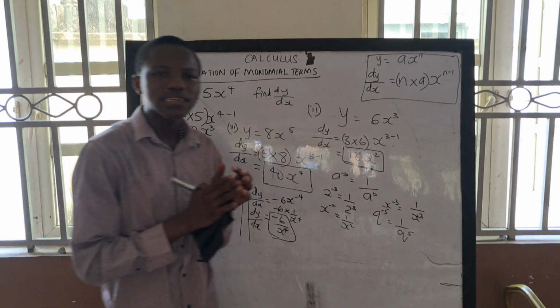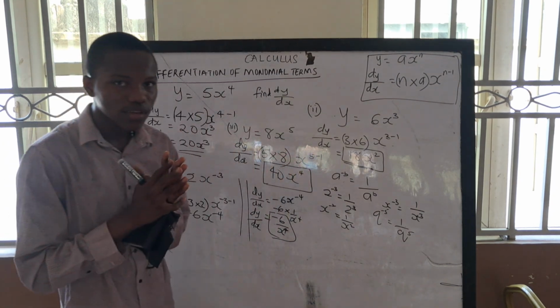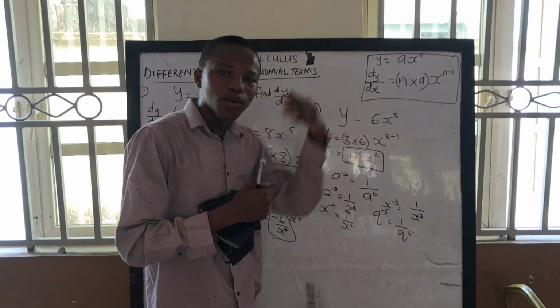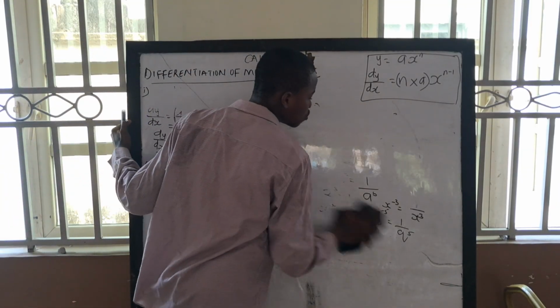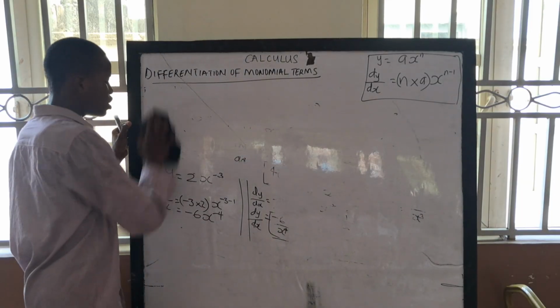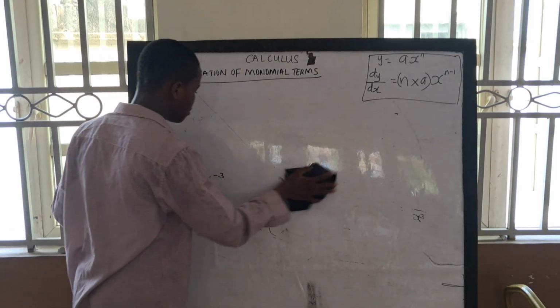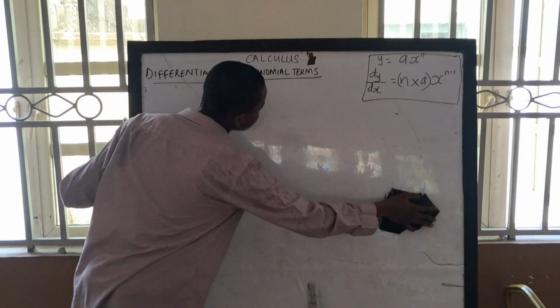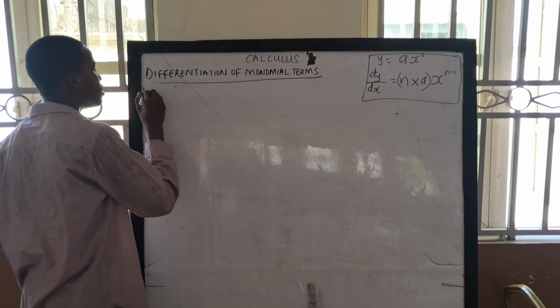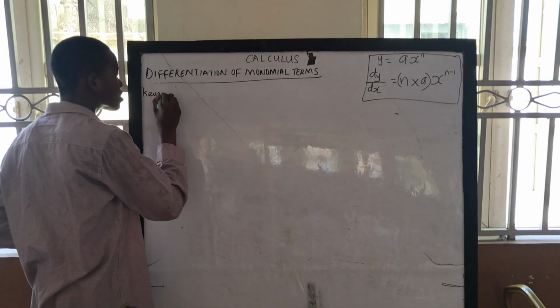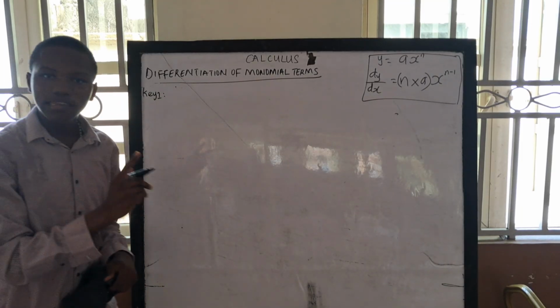Now let's move to some key things. I'll be releasing keys in this question, keys that will help us further when we are going to advanced calculus. So there are some key knowledge you must know, some key things you must know. Right? So now the first key is key 1.